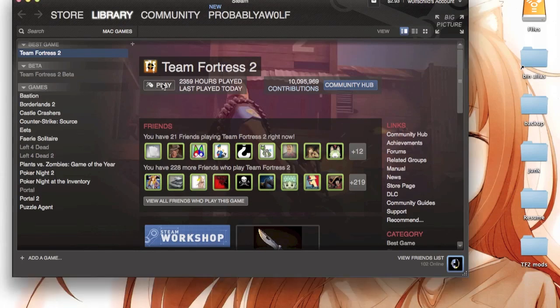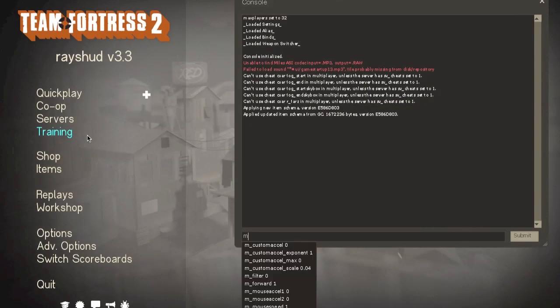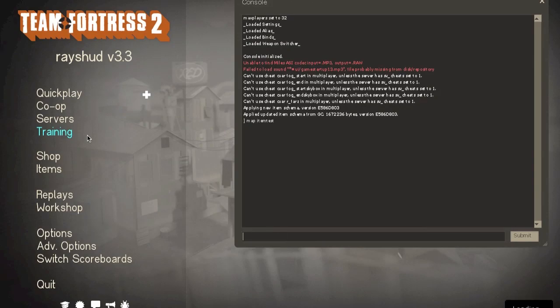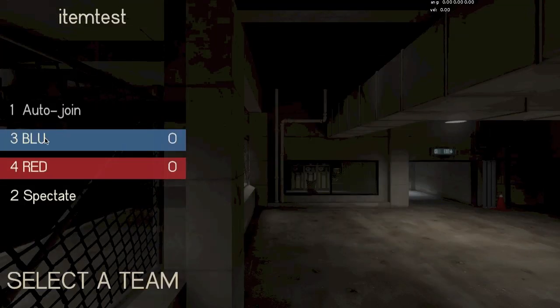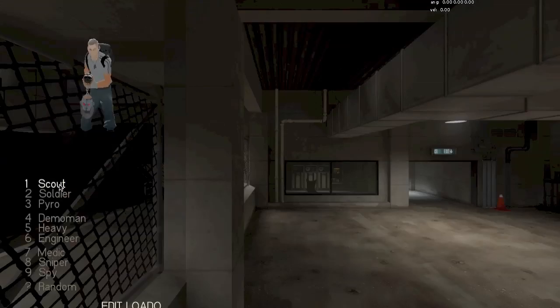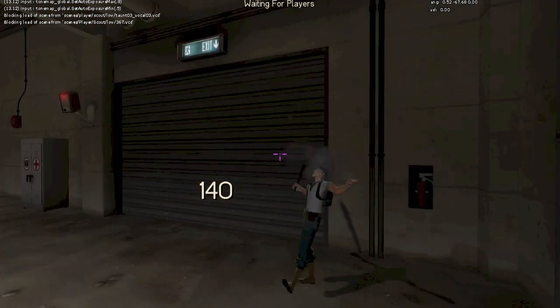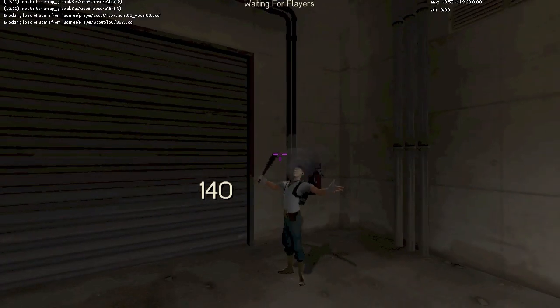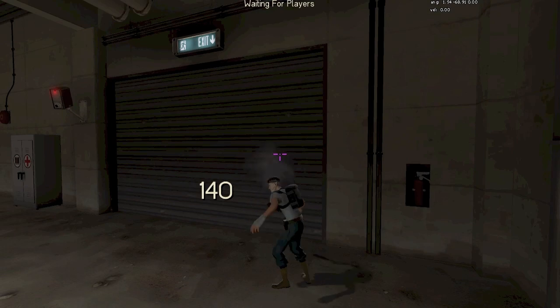One thing to note though is that custom HUDs, if they have a special font, it will not work if you convert that to VPK. So it's best to leave HUDs just in their original folder format. Here I'm just demoing that the mods that I just installed work, and yes, TF2 is running horribly. It's at like 2 frames a second. Sorry, I can't record and play TF2 that well on Mac.